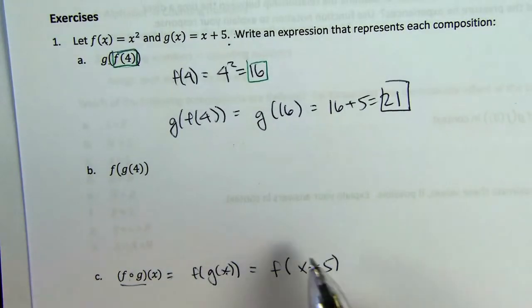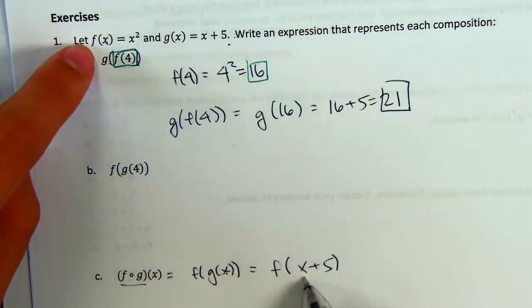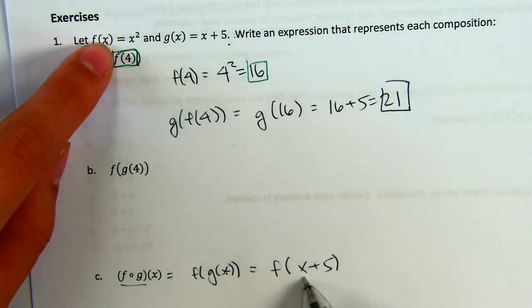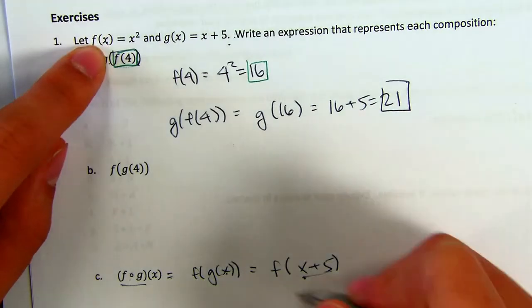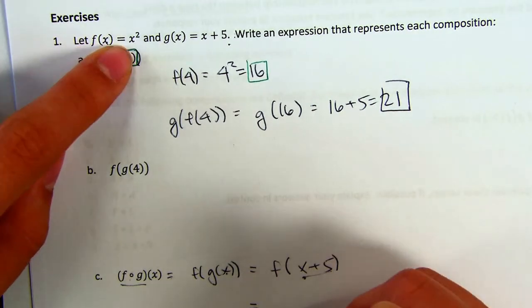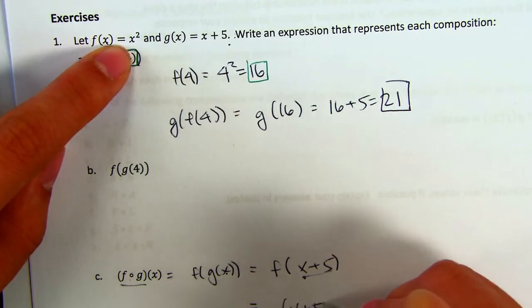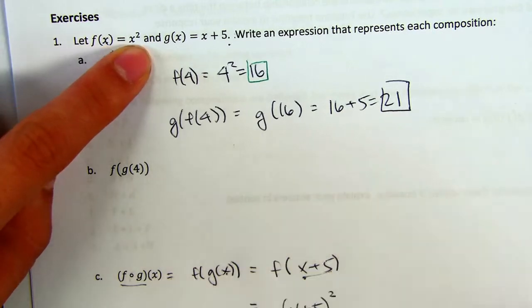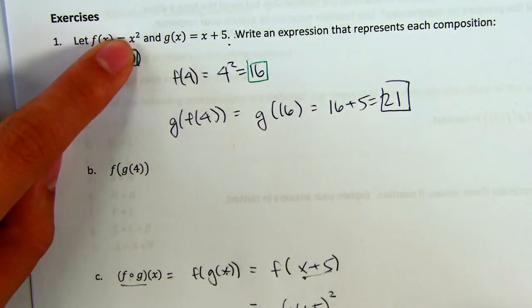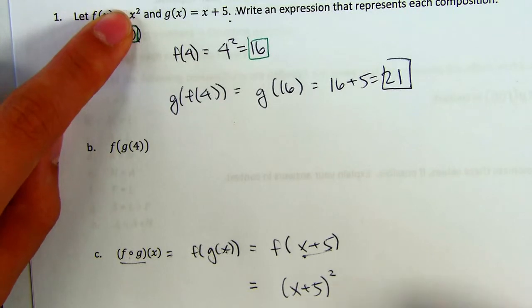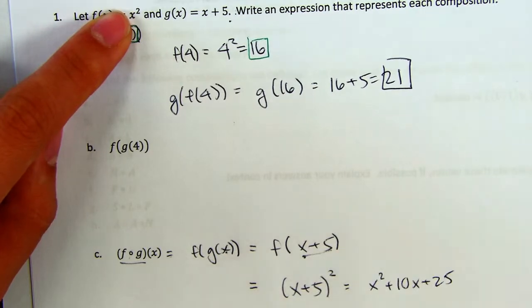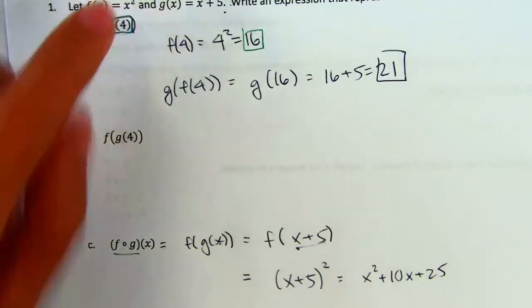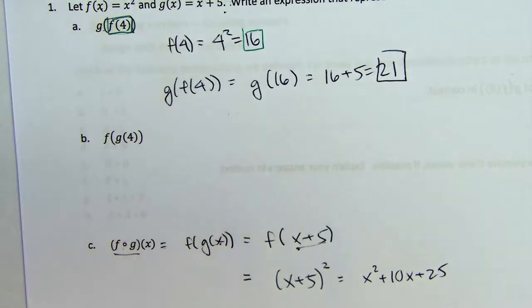So now when we come to the function f, instead of x, we're going to plug in this expression x plus 5 in place of x. So when we go ahead and plug it in, we're going to plug in x plus 5 instead of x, and then square it, because our function says you square everything that is input. So once you square it, you can go ahead and simplify, and our answer here should be x squared plus 10x plus 25. Those are your 2 examples on function evaluation.